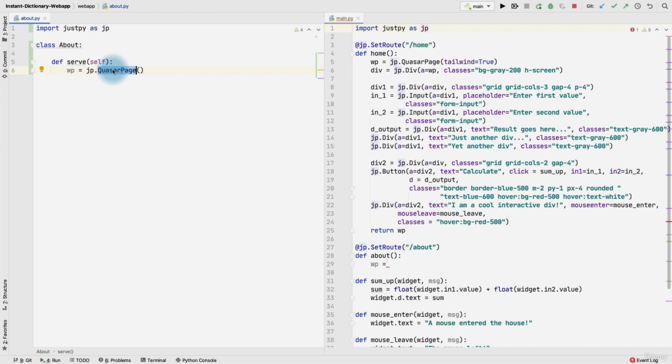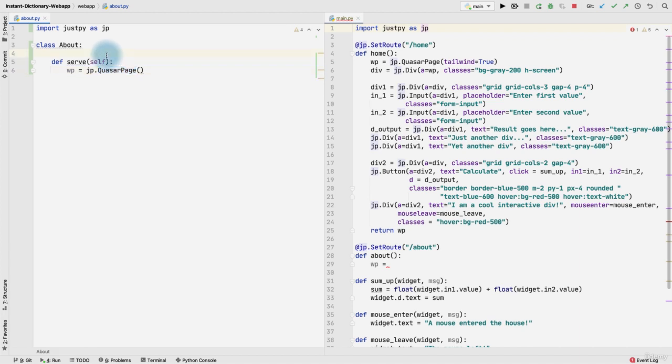So it's responsible for the HTML part and the CSS part, what the user is seeing. And the about page is more concerned about handling the URL, handling the routing. So we want to make the connection between the routing and the actual visual page, the actual quasar page.